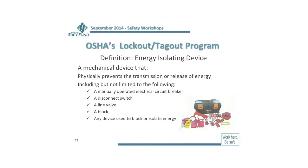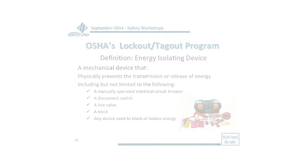So what are we talking about? Basically, when you look at those machines, you should have some place where you're going to turn off the energy, okay? So that it no longer has that type of energy. In some pieces of equipment, you might have more than one or two types of energy sources coming into it. Could be pneumatic, could be electrical, could be hydraulic, you name it, it could be a different type of energy source coming into that.